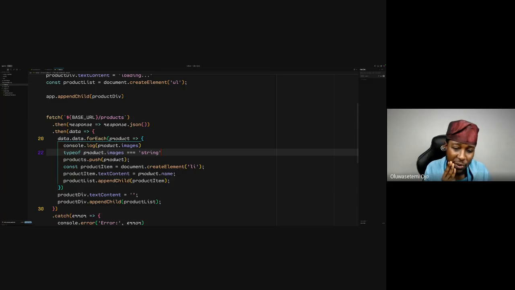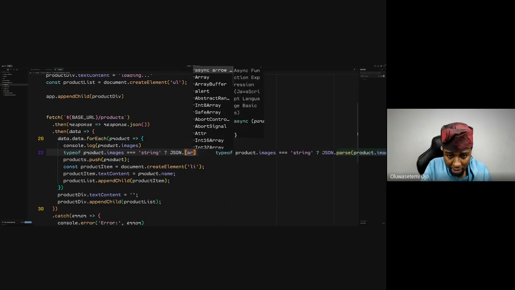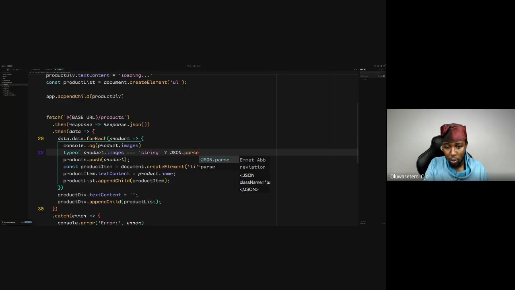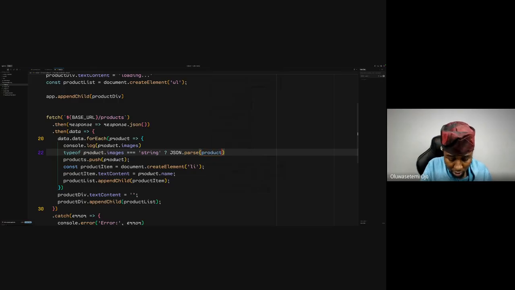If it's a string, you want to do a capital JSON dot parse of that whole thing, which is the product dot images.